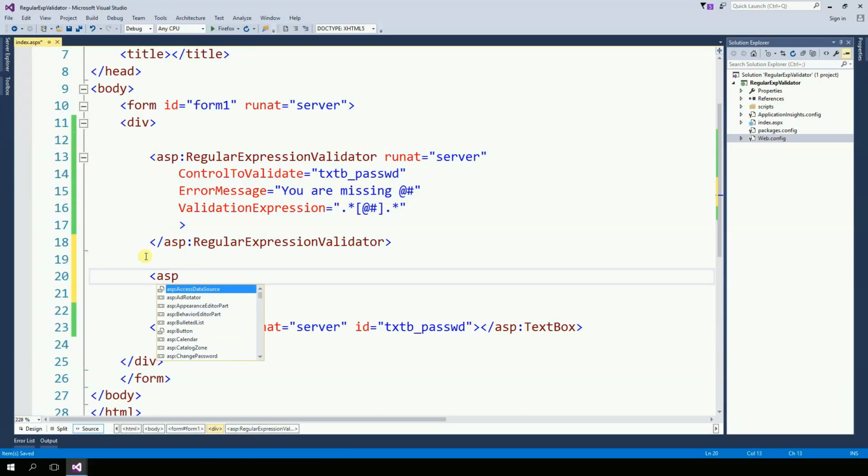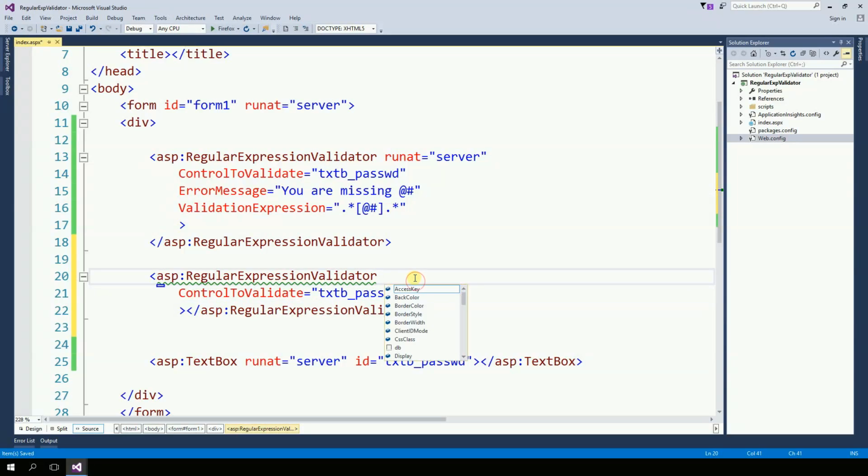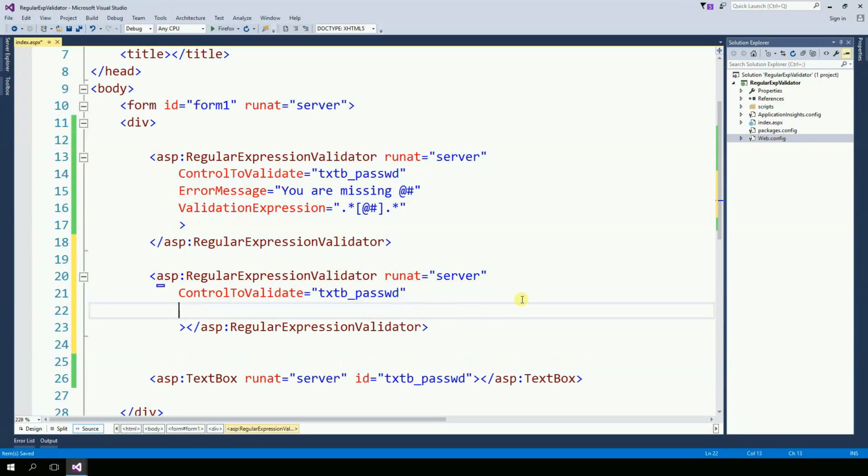And you can also add a second regular expression validator on the same text box. So control to validate equals the same text box. Run that server. And then the error message: must be between 4 and 8 characters.